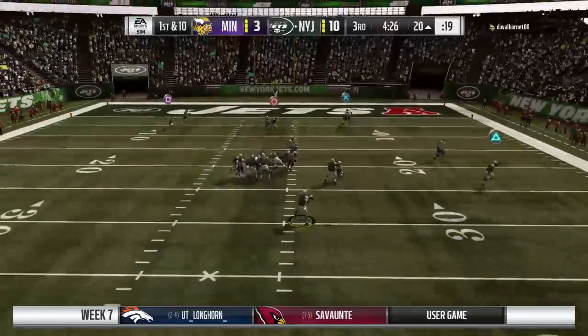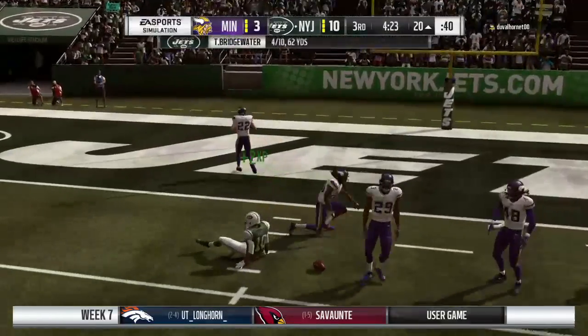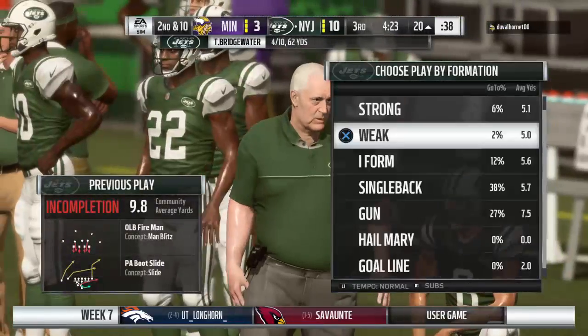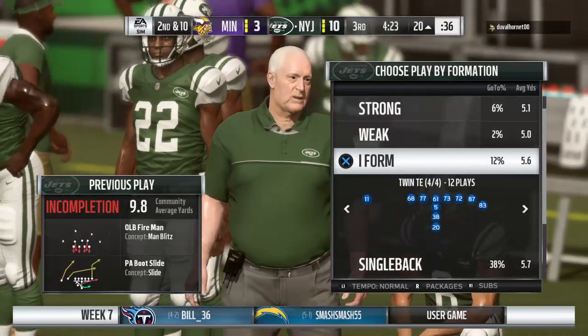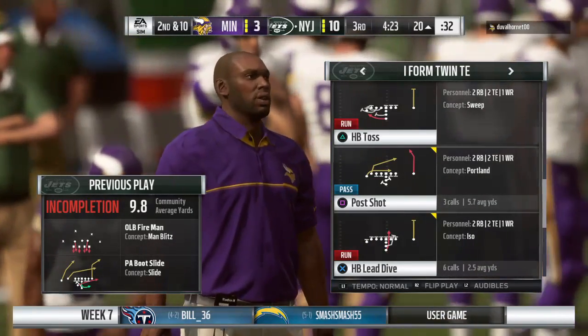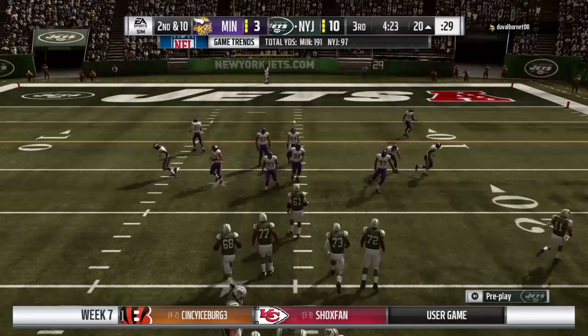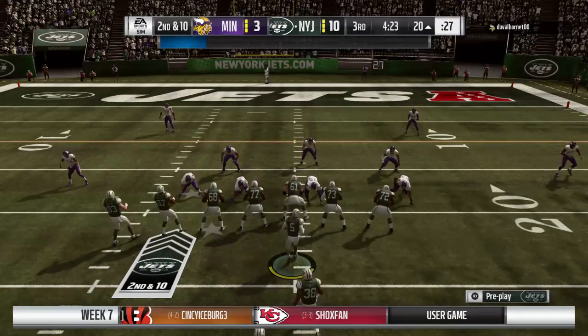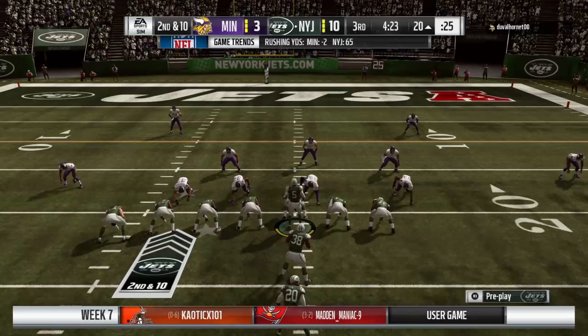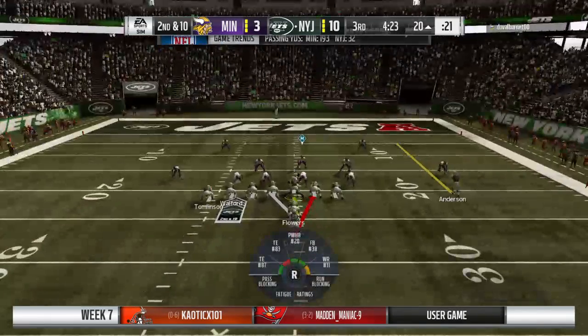Following the interception, here's Bridgewater. Throwing middle, but it's incomplete. Once you get into the red zone and the safeties have less ground to cover, you better be quick with your delivery. Not much space to get a ball in there. Yeah, when that field shrinks with those safeties, it's almost like there's a couple extra defenders out there, right? It certainly is. They end up taking up extra space just because there's not enough space for receivers to run through.